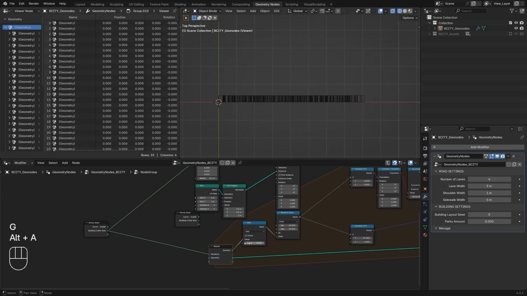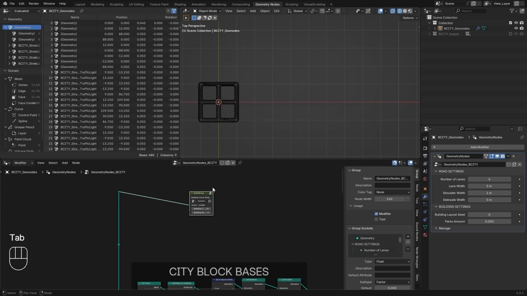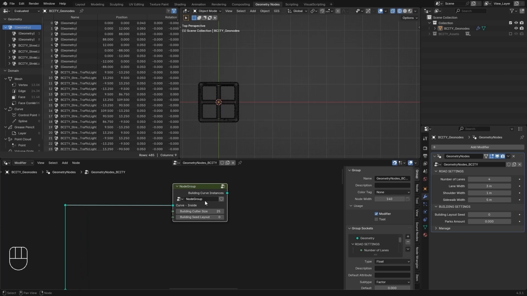Now take the seed input and expose it outside the group. Let's call this building seed layouts and change it to an integer. Then return to the outer level of the group. And we need to rename this. First, we might as well rename our nodes as building cuts.